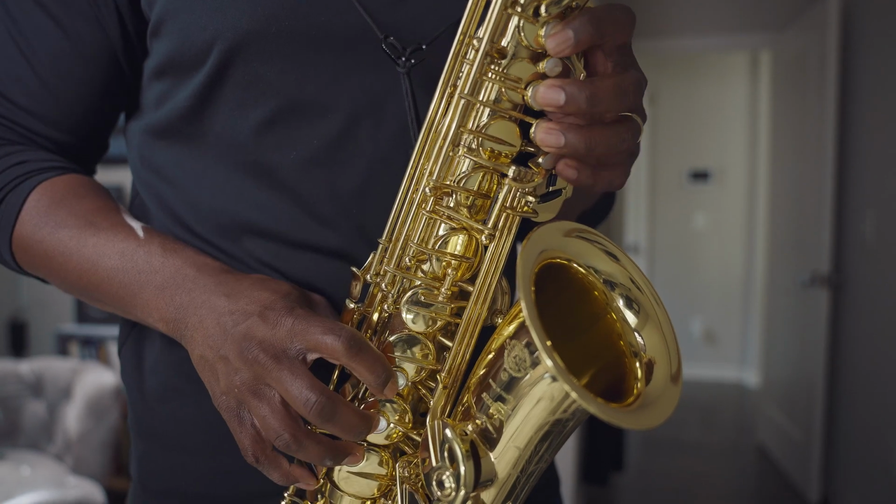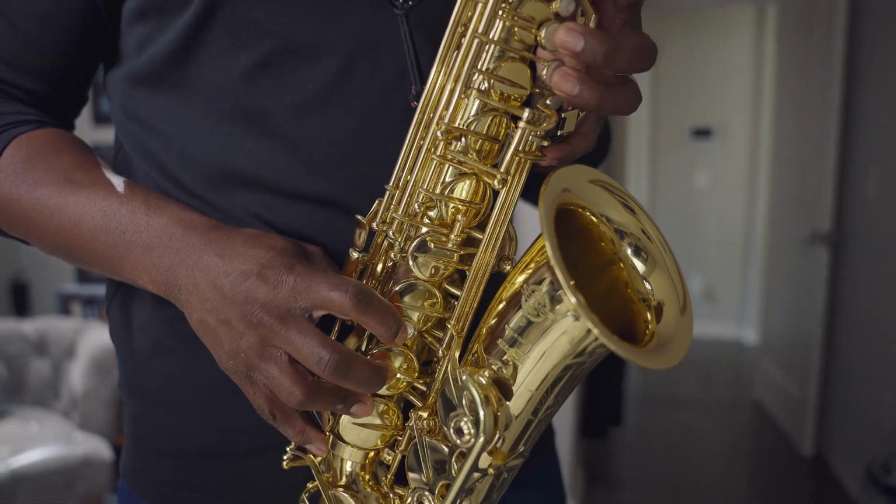These modern saxophones these days have been built and engineered by people who have spent tons of time exploring how the instrument can fit the hands better. Even these entry-level horns have amazing key placement that's intended to fit your hands. So when it comes down to the fingers, one of the most common mistakes that I see that could be slowing down technique is playing with too much or too little curvature in the fingers. The curvature should be as natural as possible.